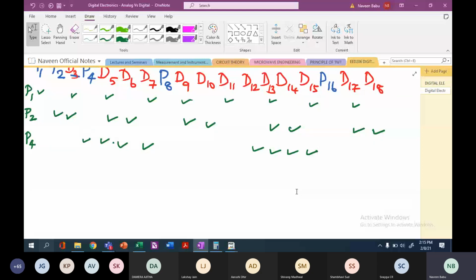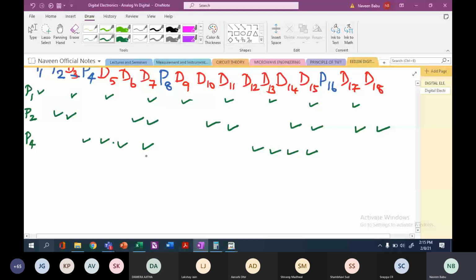So let me redo this particular part. It will check for 2 and 3, leave 4 and 5, check 6 and 7, leave 8 and 9, check 10 and 11, and so on. Am I right now? Yes, sir. Okay.